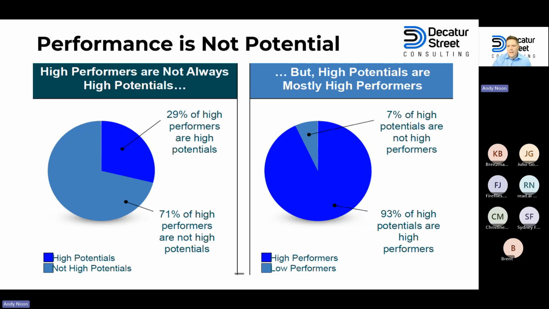And here you see that in terms of the pie: 29% of high performers are high potentials. So it is important. Very rarely will you have a high potential that's not a high performer. On the other hand, high performers don't necessarily have to be high potentials, but high potentials are almost always high performers. It's almost like a gate to get into the discussion. You have to be a high performer, but that doesn't mean you're a high potential. In order to be a high potential, being a high performer is the key thing.